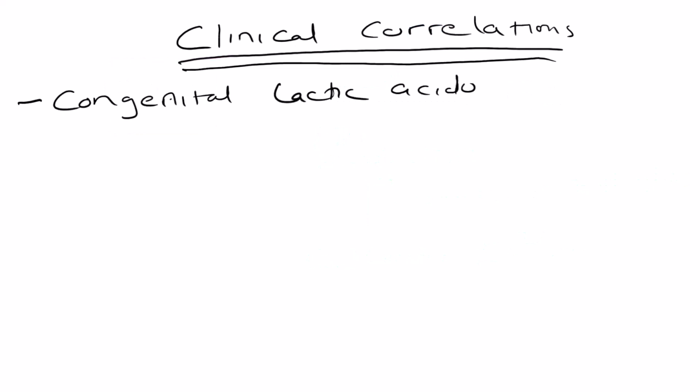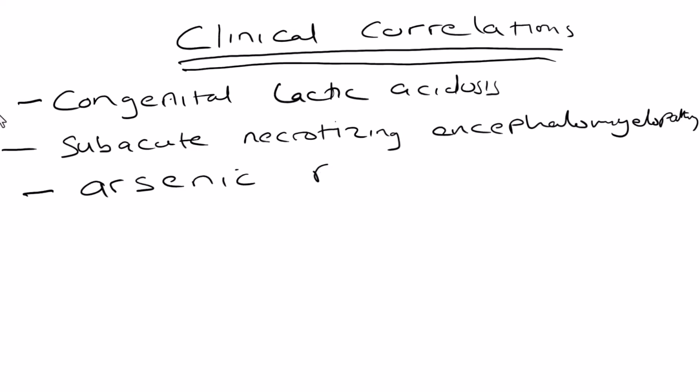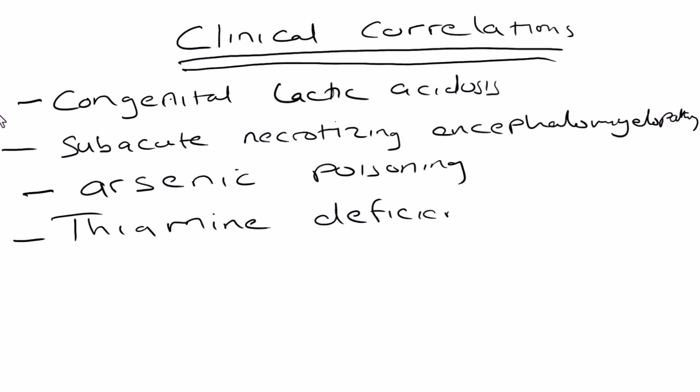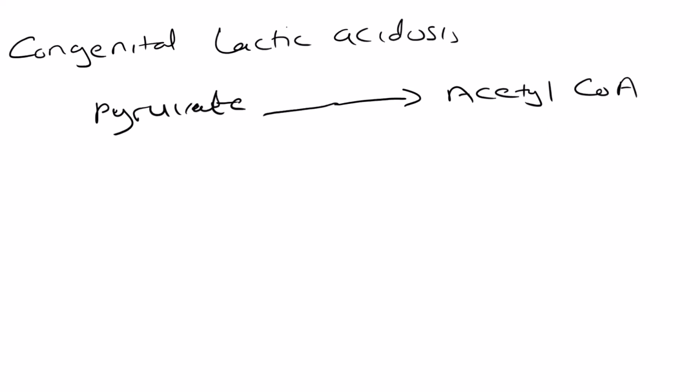Clinical correlation. Important clinical correlations related to the pyruvate dehydrogenase complex are congenital lactic acidosis, subacute necrotizing encephalomyelopathy or Leigh syndrome, arsenic poisoning, and thiamine deficiency. Congenital lactic acidosis: deficiency in the E1 component of the pyruvate dehydrogenase complex, although rare, is the most common biochemical cause of congenital lactic acidosis.